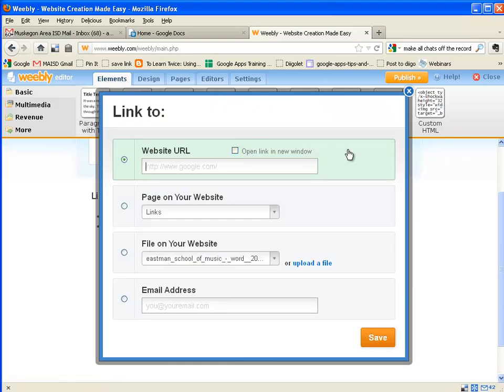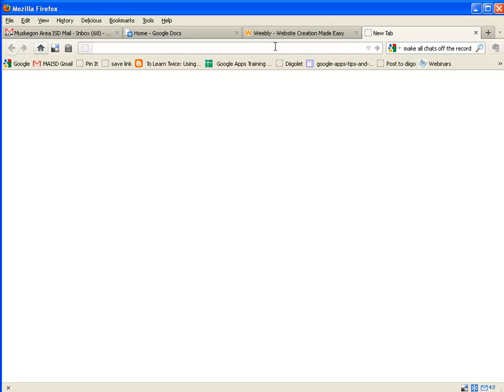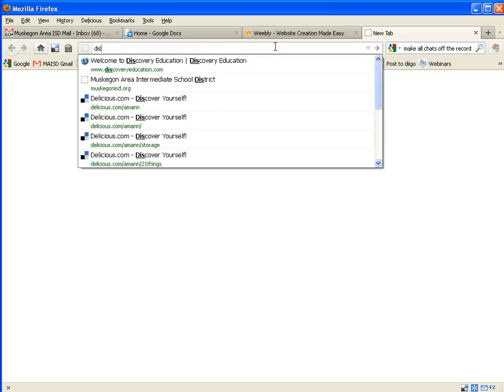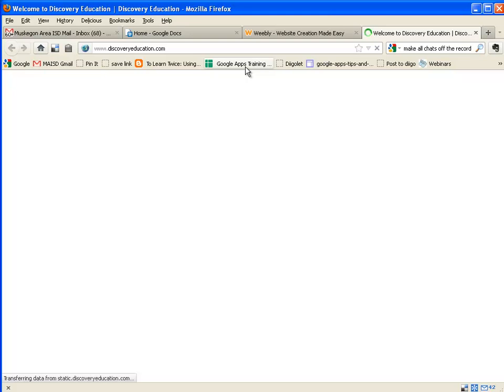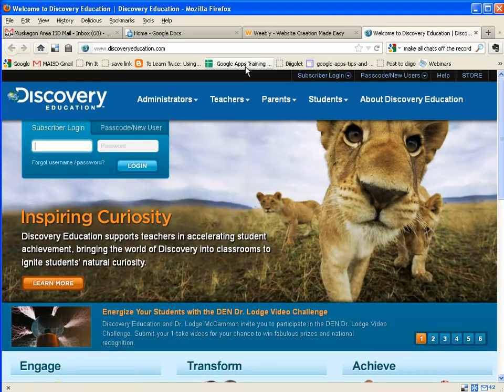Now I'm going to highlight the word Discovery Education Site, and when I highlight it, my buttons up here show up to say you want it bold, italics, bigger, smaller, but there's a little one here that looks like a chain link. And when I click this, it says, what do you want to do? Do you want to go to a website? And I say, yes, I do want to go to a website. And I want that website to open a new window, but if I type it in, I might mess it up.